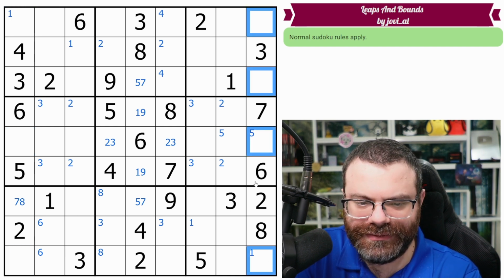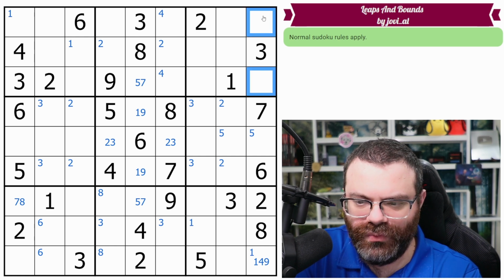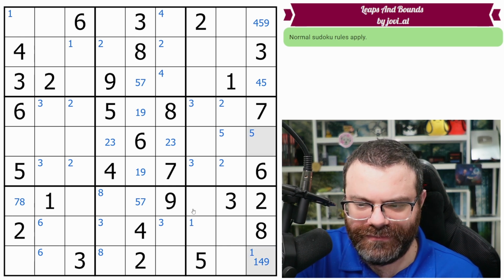This column needs 1, 4, 5, 9. This one's not 5, so this is 1, 4, 9. These two aren't ones. So these are from 4, 5, 9. And I noticed this one can't be 9. So 1 is limited to these two. Let's use gray for that for now. Is 1 limited? 1's limited to these two. Okay. Kind of an interesting pattern for 1s there. We have 1s in one of these two.